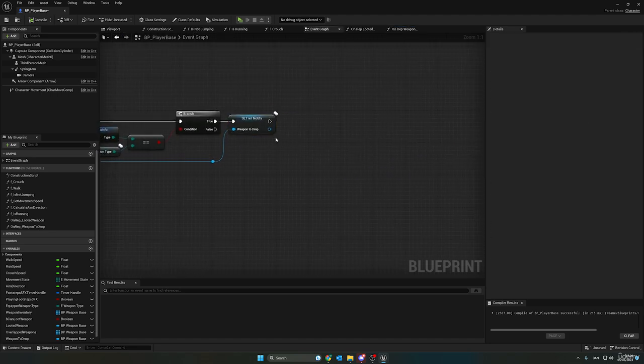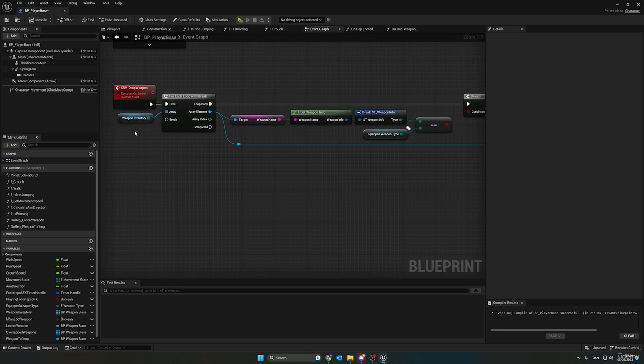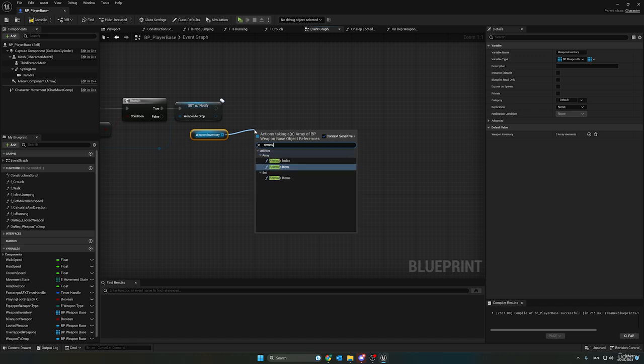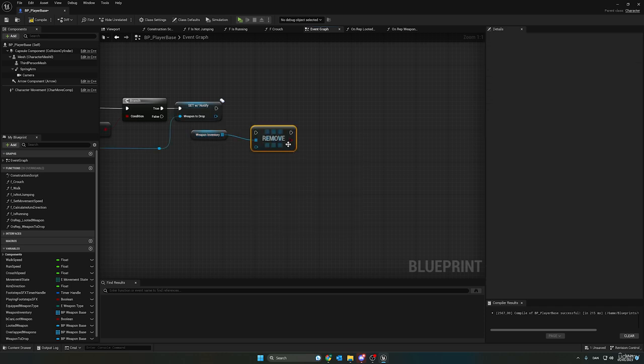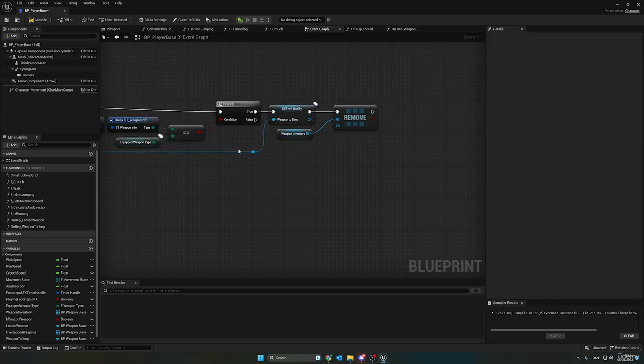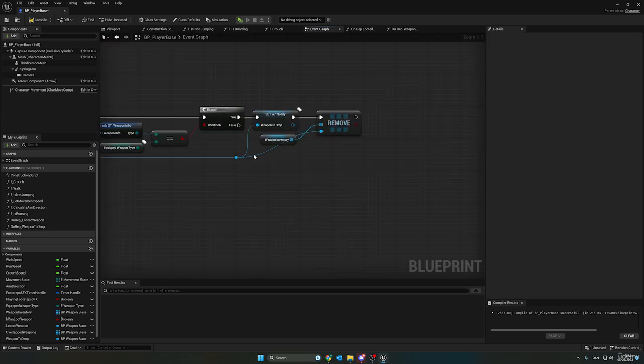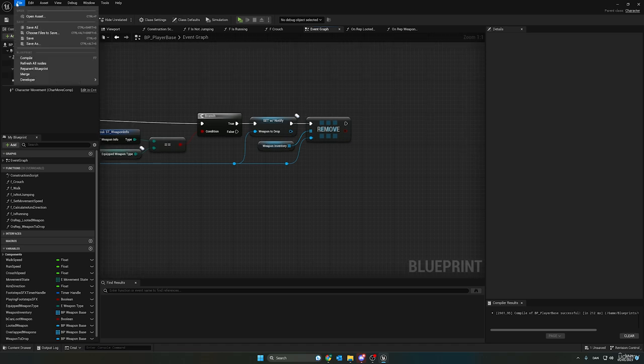So we're dropping the weapon, and also remember to remove it from the inventory. So I'm going to take this inventory here and I'm going to paste it here and say remove item, and let us say remove item like that. And let us now select the item we want to remove. It's this weapon item, or inventory item. So now we are removing it from the inventory, because if you don't do that, it is actually still in the inventory if you drop it on the ground.